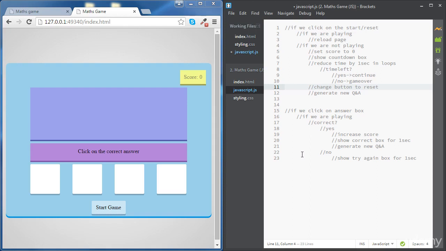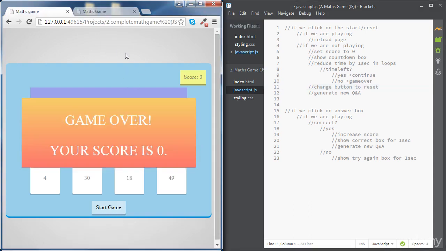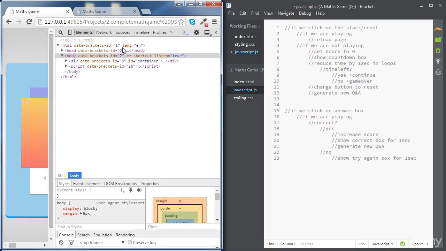So I strongly recommend that you stop the video now, you pause it here, and you try your best to finish the whole code on your own. Okay? If something doesn't work, just click on F12, check what the mistake is, okay? And then try again and keep going, keep trying until you get everything right. Okay?